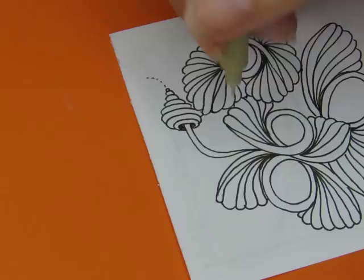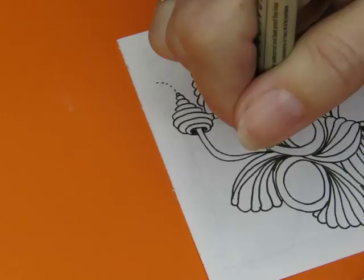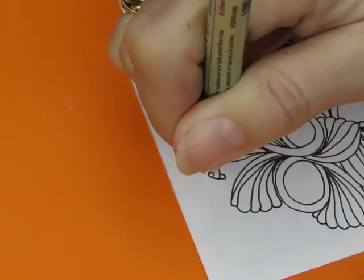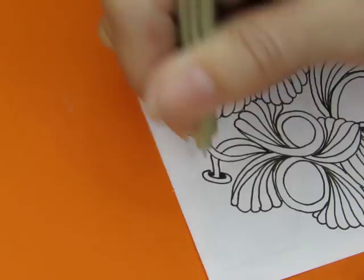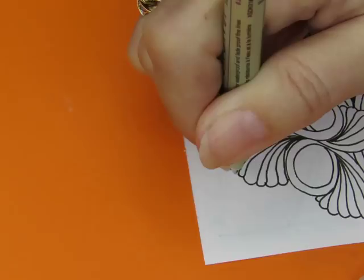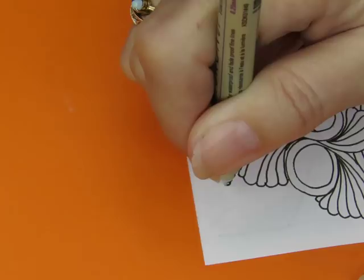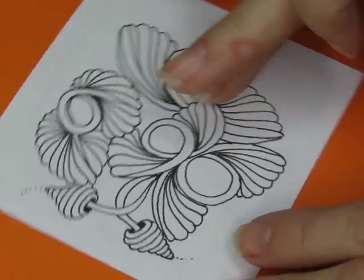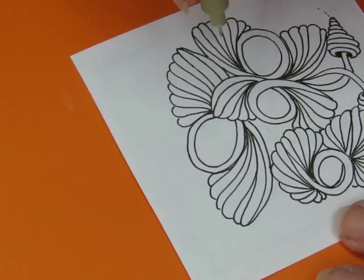That shape goes really well with this particular tangle. Maybe one going this way too. Okay, I like those. I think if it needs maybe one over here to kind of balance it out. Coming from where though? Up this way?